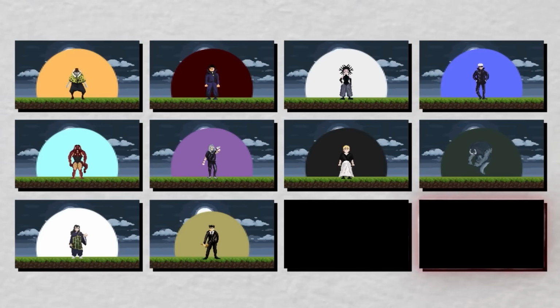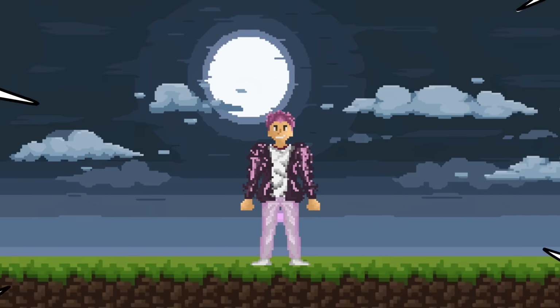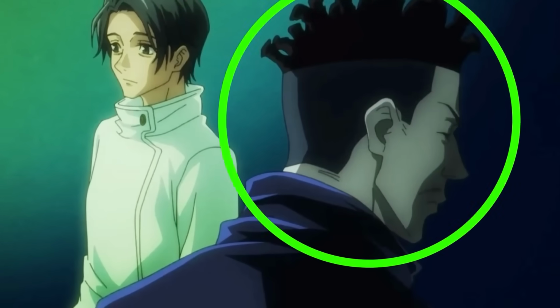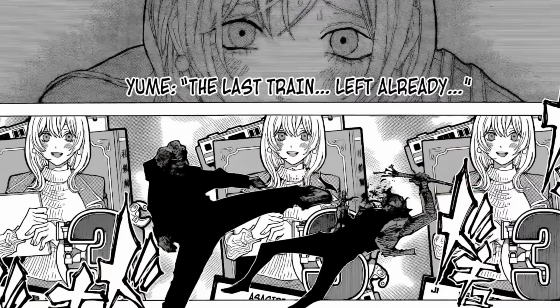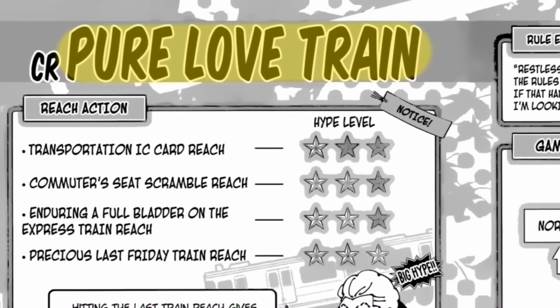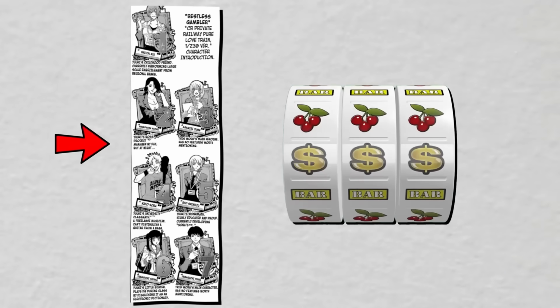Before we cover the absolutely strongest domain on this list, let's first cover the most unique one. It's called the Idle Death Gamble, and it's cast by Kenji Hakari, a third-year student at Tokyo Jujutsu High. This domain basically takes inspiration from a popular Japanese arcade game called Pachinko, and the overall theme of the domain is based on a romance manga series called Private Pure Love Train. To simplify it, Hakari's domain expansion is pretty much a slot game with manga characters.